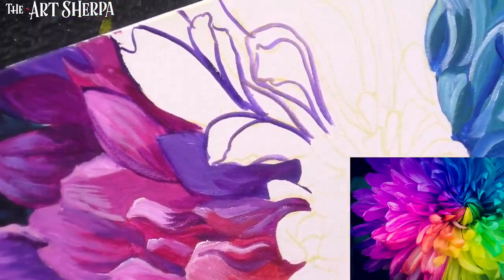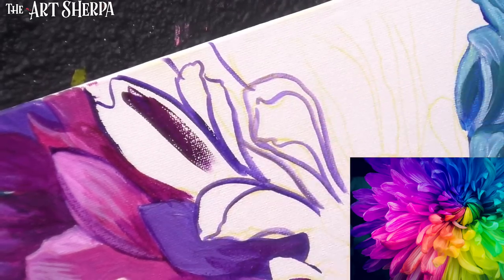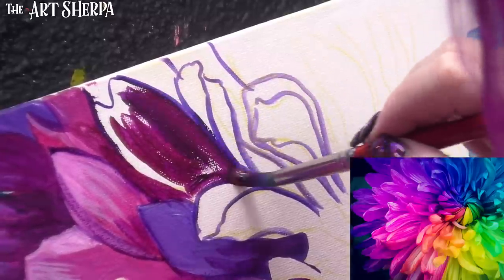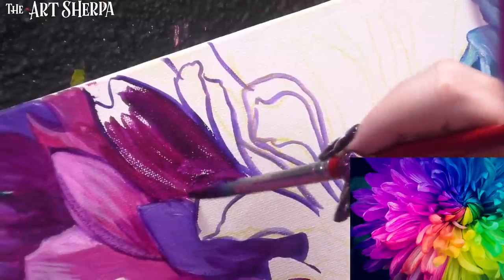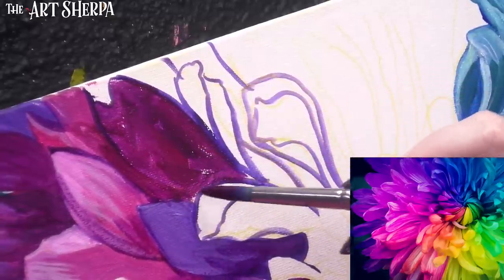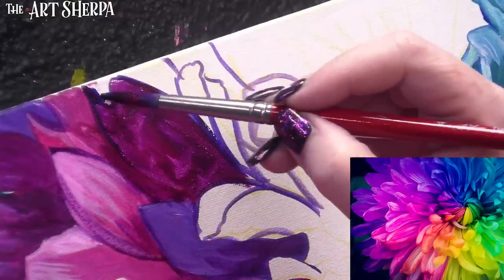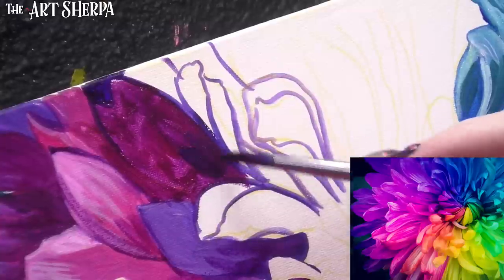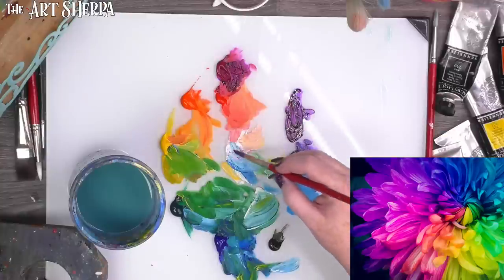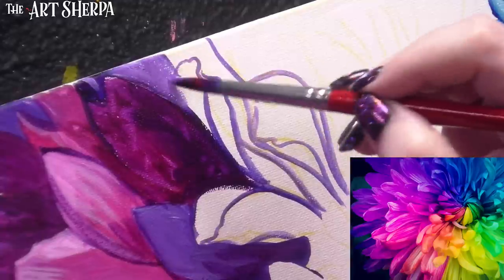So I've got this little purple here that I'm starting to think about. I'm back into that space as I come around into the blue. Get a little of my purple on there. Now I can always grab some white as I need to. Just paint the colors.